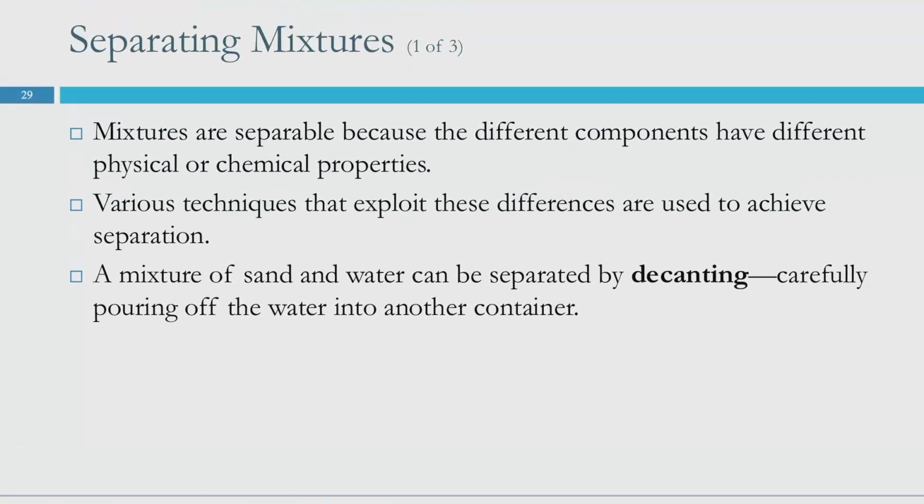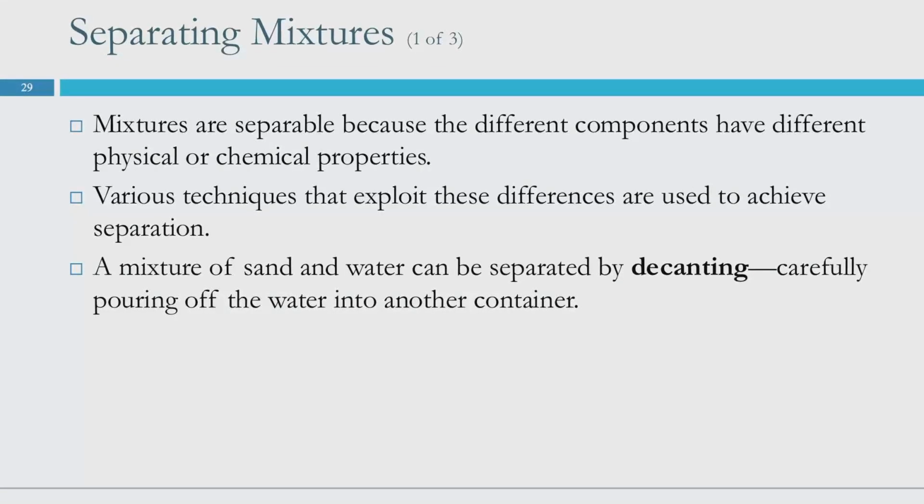You can also separate mixtures. Not all mixtures are separable, but many of them are, and there's techniques that we can use to do those. So for example, a mixture of sand and water can be easily separated by decanting. Decanting is pouring off the liquid. We will be doing some decanting in our labs.